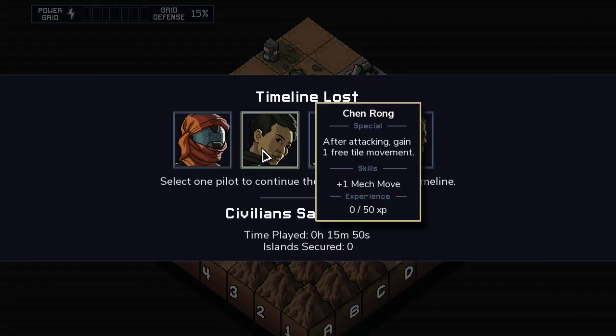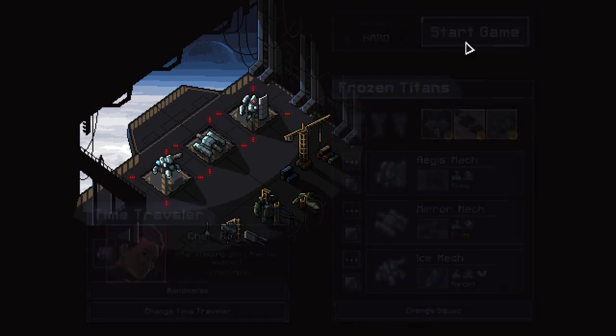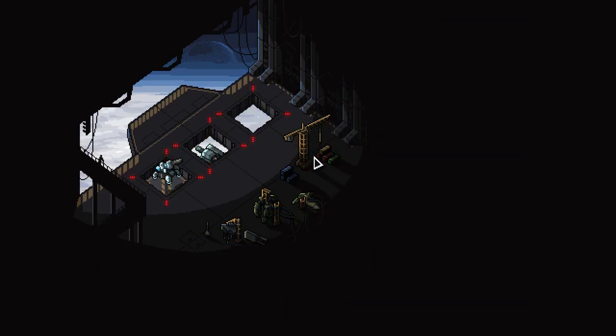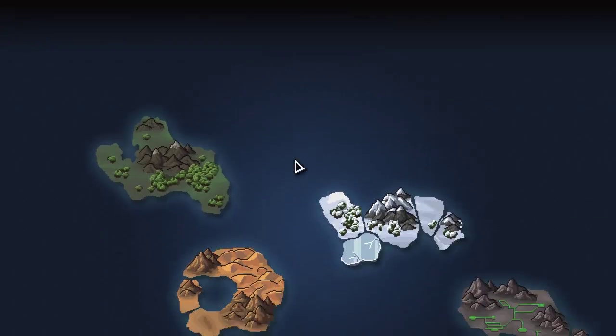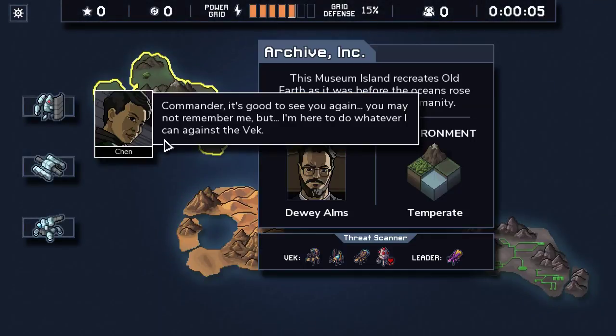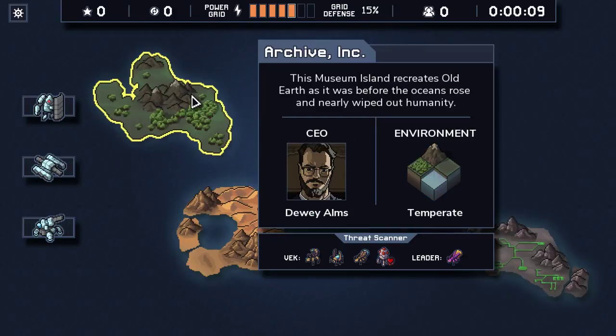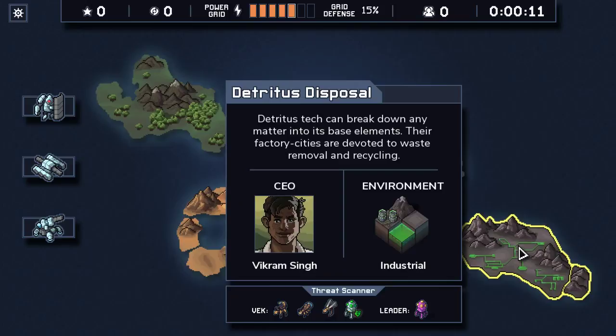Not happy with that. We're going to bring Chen Rong with us this time. +1 mech move is actually pretty sweet for her, especially. Let's try the same group again and see how it can work out differently. I'll be honest with you, the only way I've even come close to beating the game with these guys is with Bethany Jones, the shielded lady. But the shielded lady is so easy. It's literally the easiest thing. It's not fun at that point.